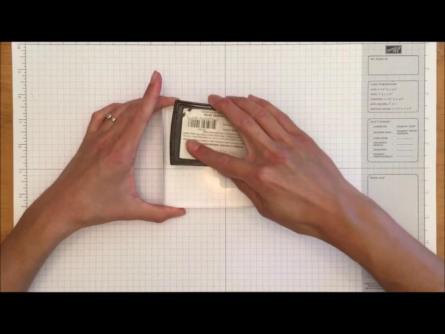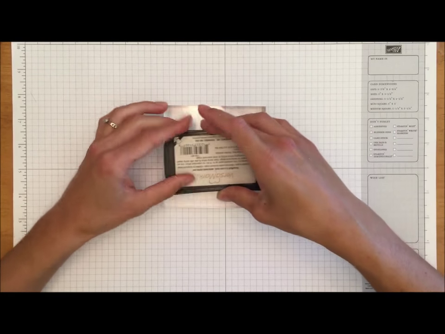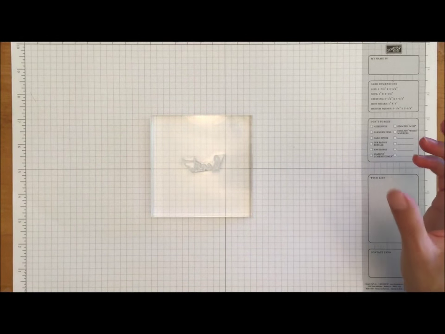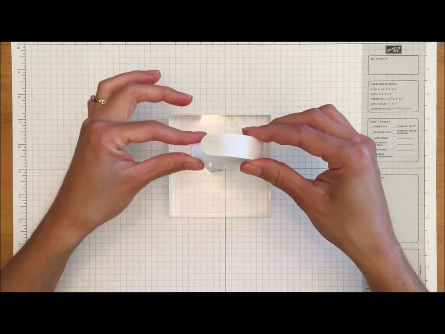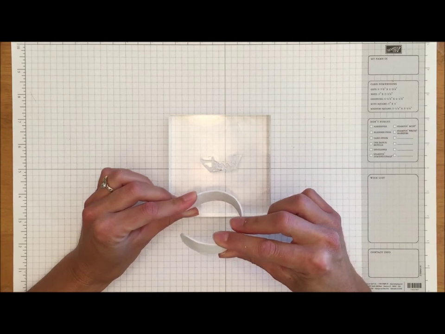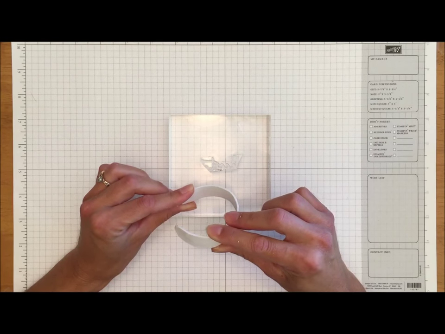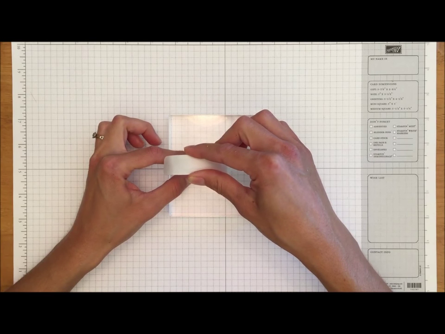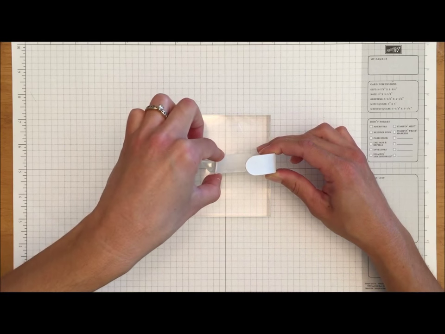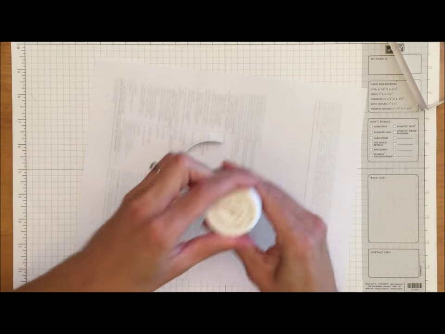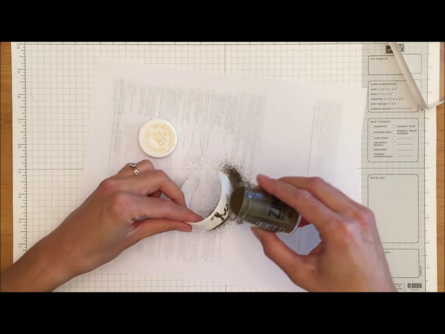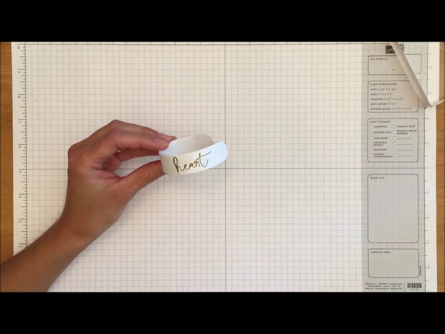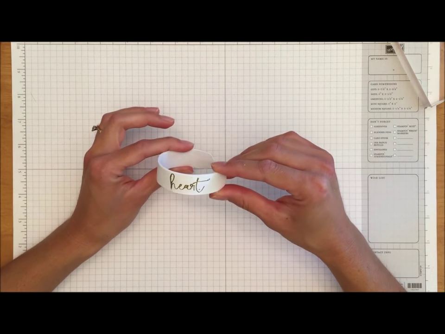Using a bit of Versamark ink that baby up. Okay here's where it gets a little tricky. Different from if you were stamping and embossing on paper. What I'm gonna need to do is eyeball it but I need to roll the bracelet onto this stamp because it's not a flat surface. So by starting at one end, put pressure on one end of the stamp and roll the bracelet across. I'm gonna work with some gold embossing powder here. I think the gold will pop off the white very nicely. Okay. First step of the embossing is done.